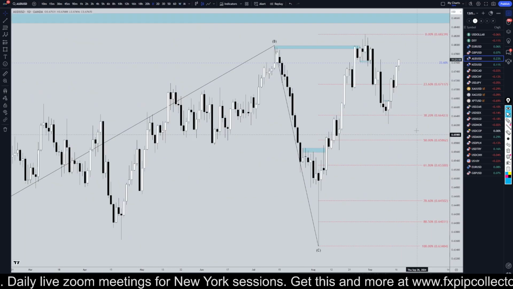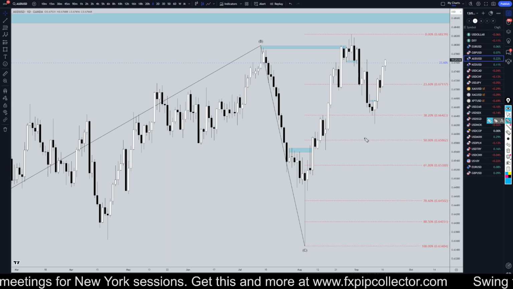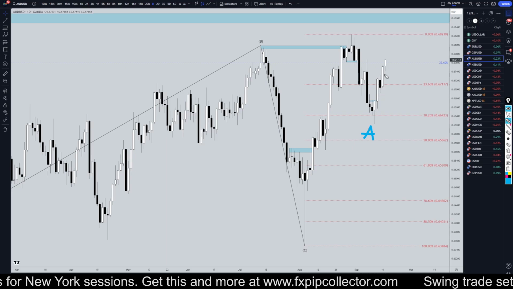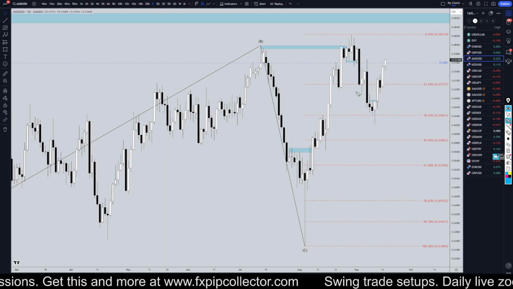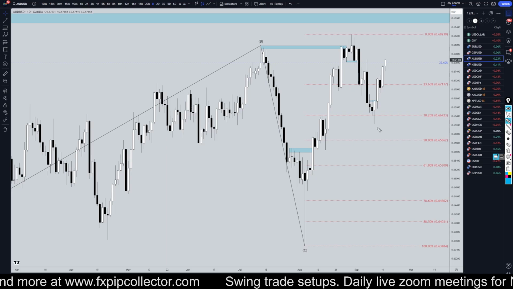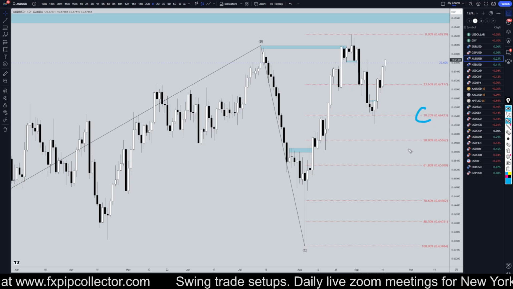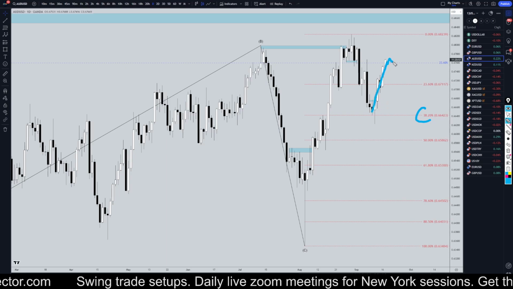Taking it down to the daily time frame, originally I was definitely looking at this as possibly being a wave A, but this move up is looking very, very impulsive. Tomorrow is FOMC too, so it's going to be very, very interesting. To me, it just looks like the end of a crescent. It looks like we turned it to 38%, very, very impulsive to the upside. Really, it looks like the end of a crescent.